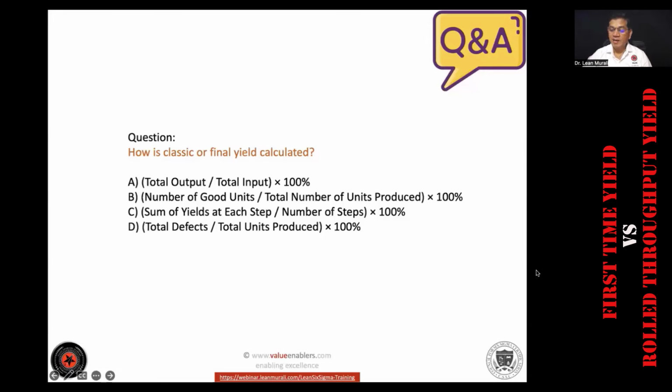Now this is a different way of asking the same question, okay? This is also the quiz question, okay? Final examination, you will get this. It is actually B that is the right answer. This is also, see, we need to do a little bit of thinking to answer these questions, okay? Number of good units, okay?